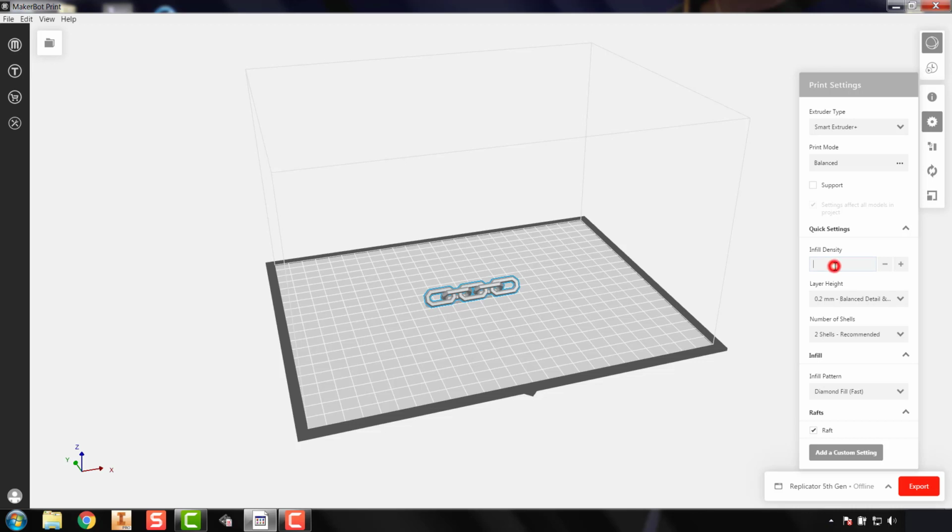So if we go to 100% infill density, it's basically going to print the entire part completely solid, which in 99% of cases is totally unnecessary, especially if we're just printing a first run or a draft or something like that. Depending on the part, generally we stay in the 10 to 30% range for a lot of things.